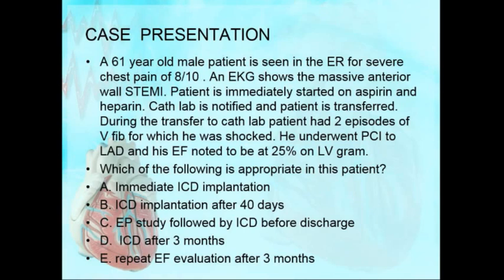Okay? So in those choices, it's which of the following is appropriate? Immediate ICD now, because of those two conditions. ICD implantation after 40 days. If you have an MI, that calendar kicks for 40 days for sure. But this patient not just had an MI, he had a revascularization. So that kicks it out for 3 months. Then say EP study, it's usually nothing. ICD after 3 months does not mean that after 3 months, ejection fraction may be good. You don't need to put an ICD. Repeat ejection fraction evaluation after 3 months. That is the answer. So there are concepts here you have to recognize.